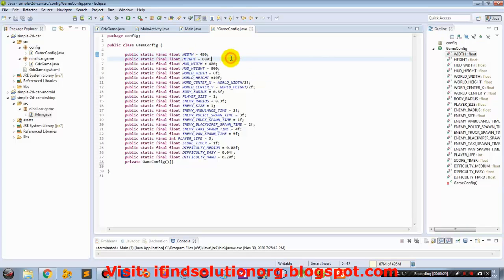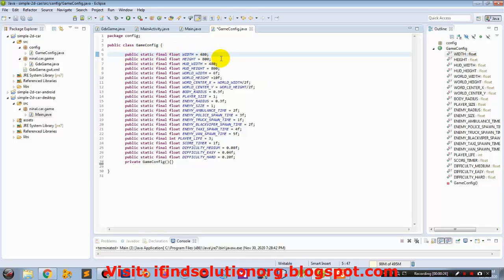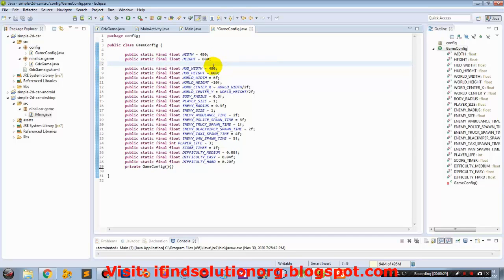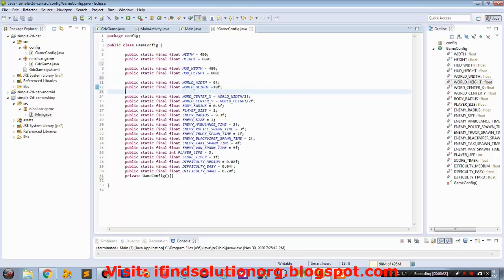We have also discussed the application window. So we have width and height for the application window, and we also have HUD width that will be used for displaying the score and life of our player. We also have a world width that is defined as a float.